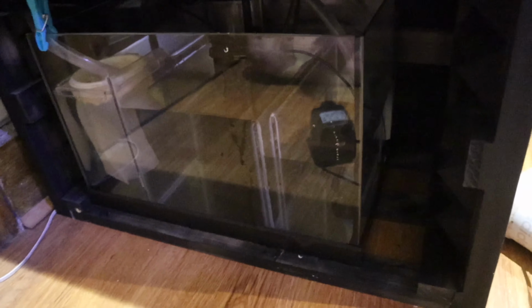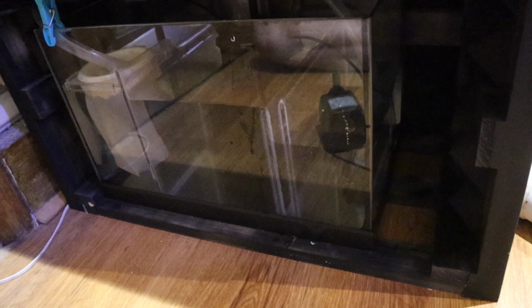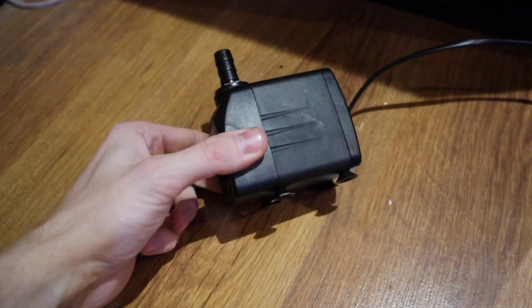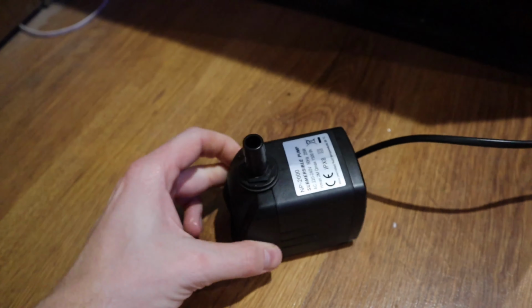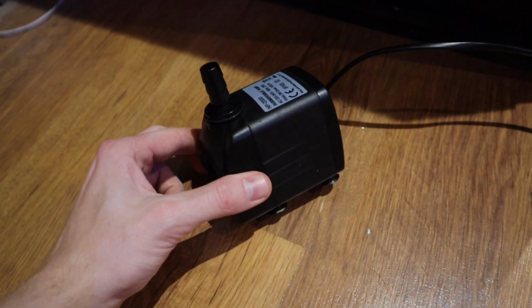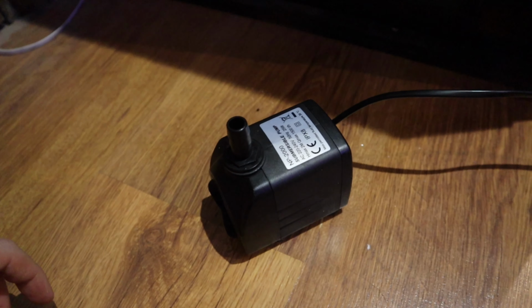It's dead silent. Once it hits the water and I put the little suction cup on the tank, it's dead silent. I can't hear it at all. Absolutely brilliant. I think it only cost me £8 off Amazon, which is always a bonus. So obviously this one I'm going to be sending back, trying to get a refund for. Again, this wasn't that much, but you don't expect to buy something and it not to work. So hopefully I'll be getting my money back for that.